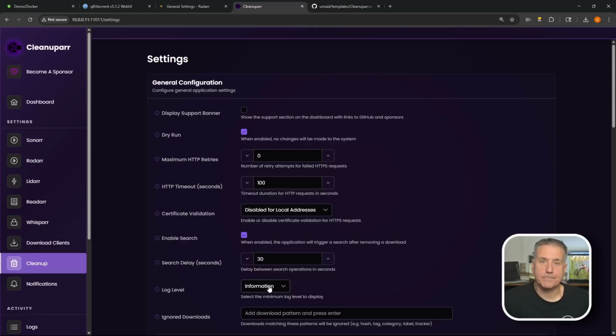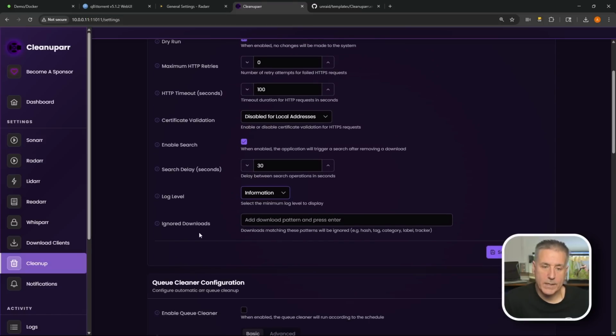Next, we've got log level. If you drop down, you'll see more options available. We've got anything from verbose down to fatal. So if you have it on fatal, it's just going to show the fatal messages. If you have it on verbose, it's pretty much going to show you everything. And the way it works is the higher you go up this list, the more it's going to show you. So on fatal, it's just going to be fatal messages. Error will be fatal and errors. Warning will be fatal, errors, and warnings, so on and so forth up the list. Like I said, I'm going to leave it on information and we'll move on.